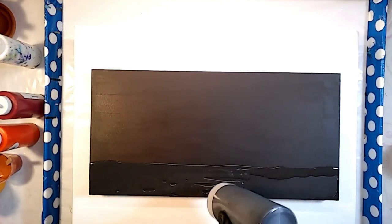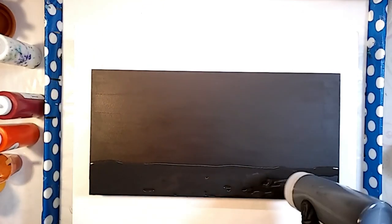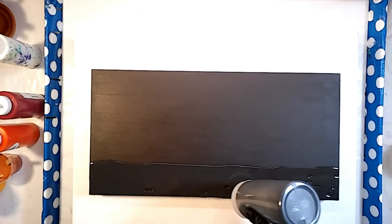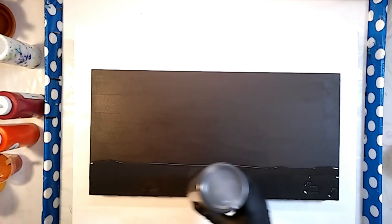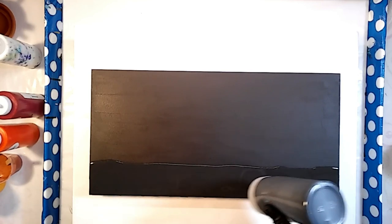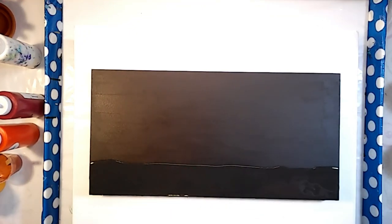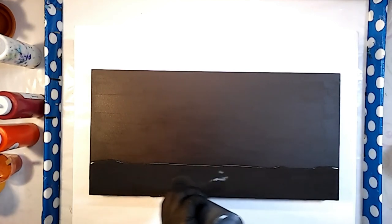Okay, so I'm gonna cover this area here. This is what we're gonna use to push up into the paint colors that we lined up. Get this covered here, our edges. We will be blowing back this way, so anything I miss should be covered when I blow the other direction with the blow dryer. All right, so I got my black down, and this is black metallic, and it's from Anita's. I love that stuff.